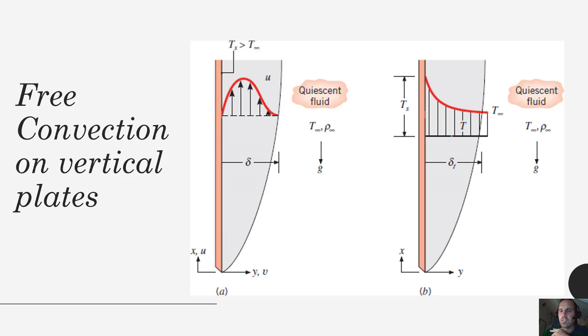The velocity is bounded on each side. Here it's bounded by this solid, and here it's bounded by being up against the quiescent fluid or the stationary fluid. You still get the formation of boundary layers. Same thing here with the thermal boundary layer. Just like in external convection, you have the velocity boundary layer with a thickness delta and the thermal boundary layer with a thickness delta sub t. You would definitely still have this thermal boundary layer forming. If this is a heated plate, at the surface of the heated plate you're going to have the highest fluid temperature. Then that's going to tail off exponentially until our fluid, as you get far enough away from the plate, is eventually going to be just at our ambient or bulk fluid temperature of t infinity.